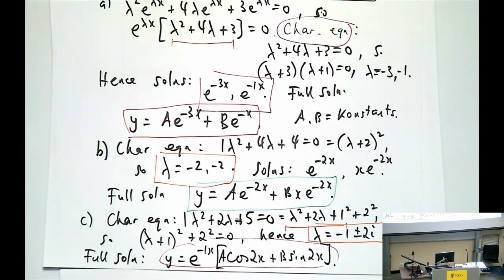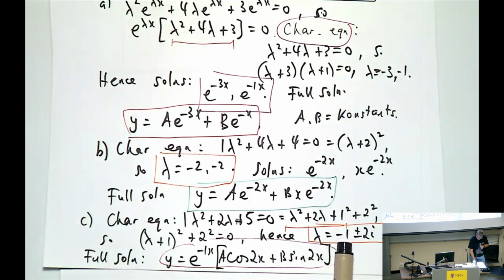You could do that, but we're only really interested in real valued functions. If you wanted to fight the power, you wanted to say, no, I'm going to smash the system, you could write e to the negative 1 plus 2i plus e to the negative 1 minus 2i, all times x or whatever. You could do that. It may not be a super useful format for you though. And we choose the real part. Good question.